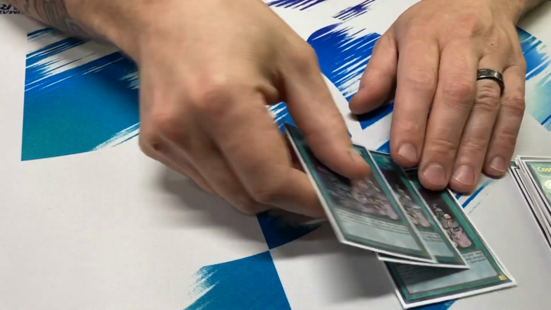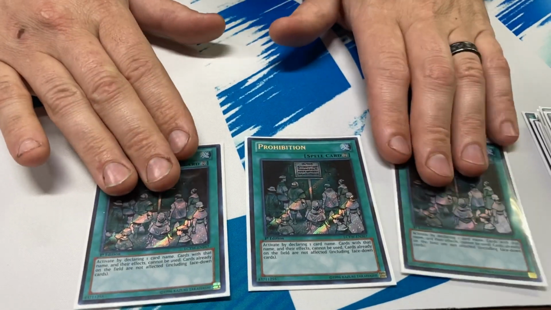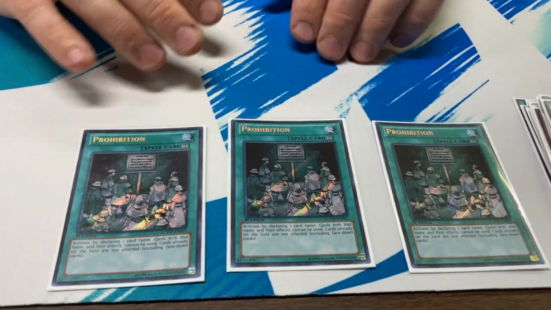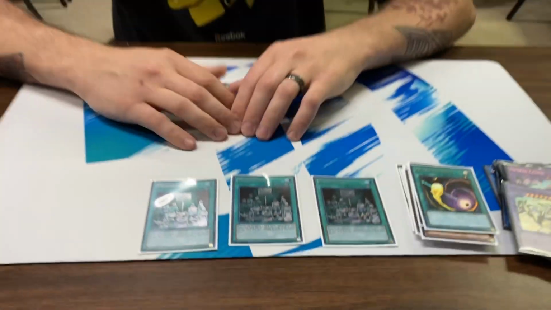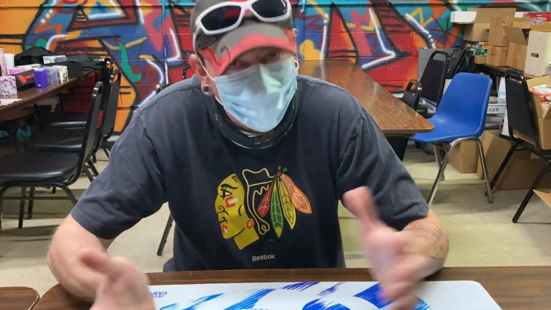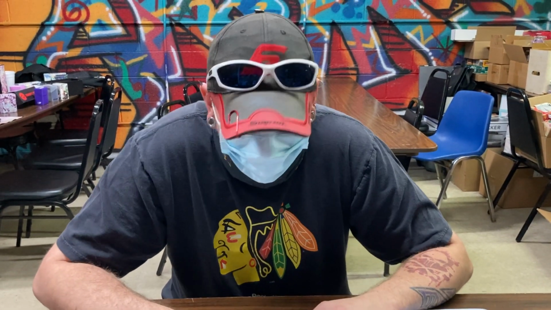So this is the fun one right here. Oh, Prohibition. So, I don't think I sided these in against you. No. But to just throw Prohibition on the field and then say you're not allowed to touch whatever card. Yes, and then there's nothing that your opponent can do about it unless they have an out immediately. Yeah, you have to get rid of this card. That's all you can do.